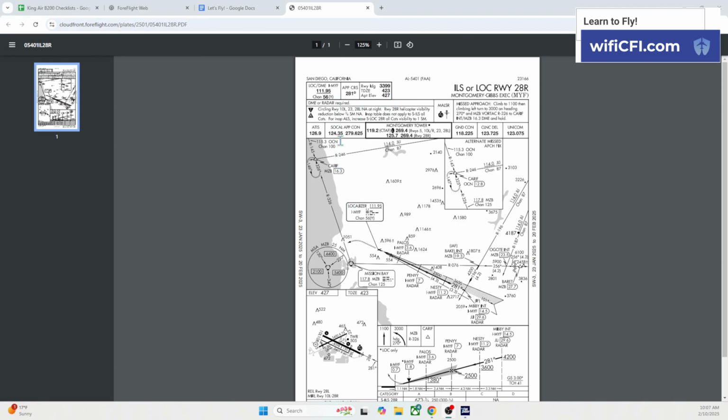423, 427. Circling runways, those at night is not authorized. We're going during the day, so we should be good. Mausers for our approach lights. Missed approach, climb to 1100, then climbing left turn to 3000 on a heading of 270 to the MZB VOR and hold. 8 is 126.9. We've got our frequencies right there.